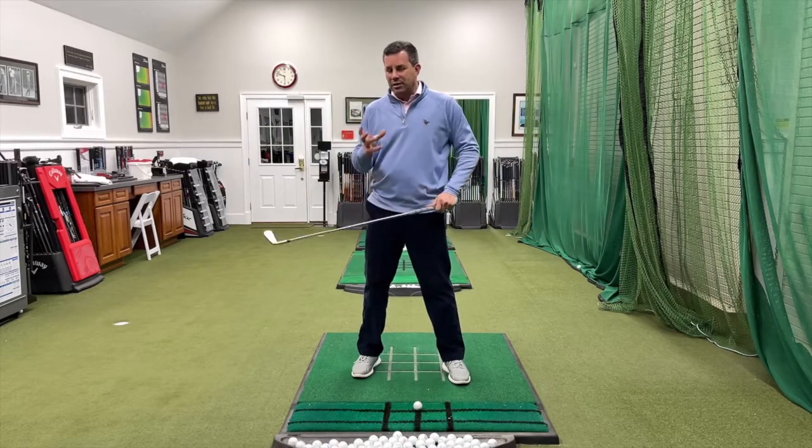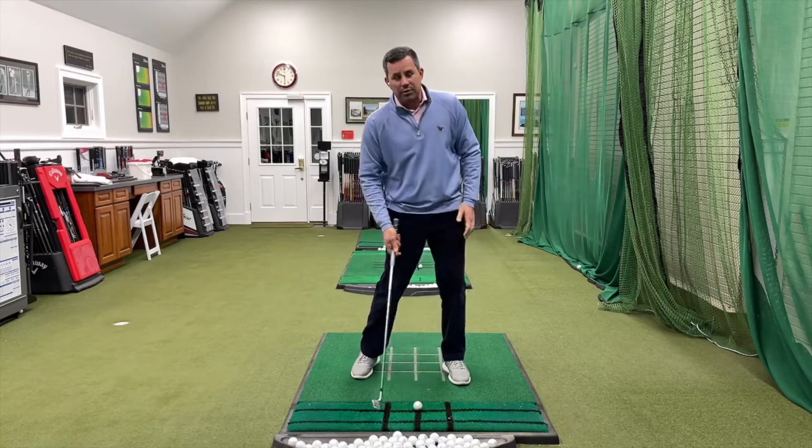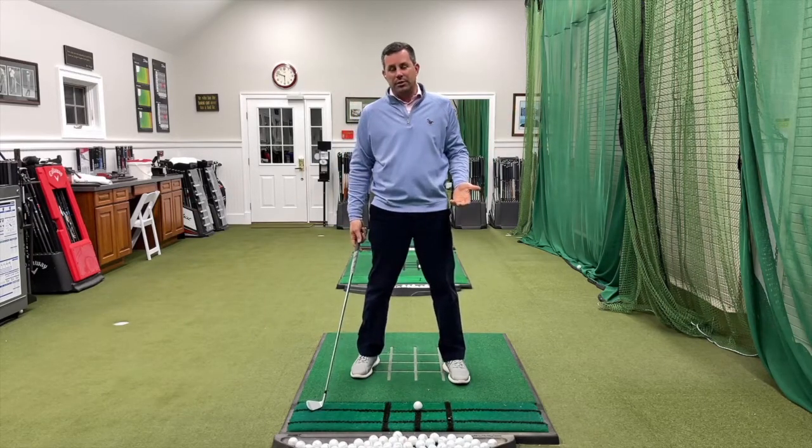Now, side bend needs to have some rotation to it so you can get your hands forward, and that'll allow you to compress the ball. Side bend alone, without rotation, can actually make you hit behind it or hit up on the ball too much.